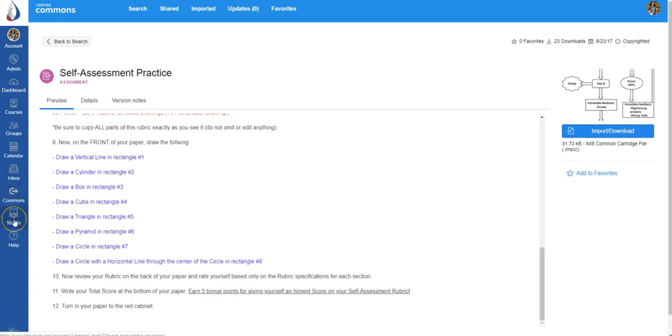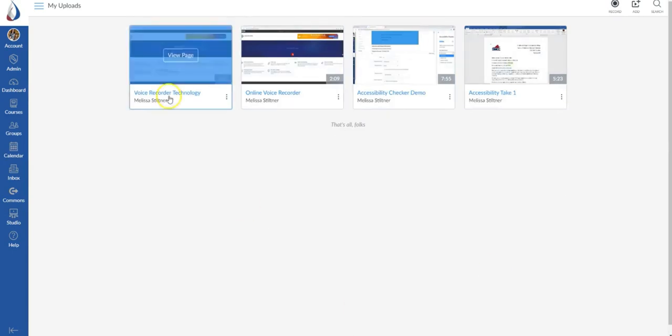The next tile is Studio. I'm actually recording this video in Studio. So if you go into the Studio, I'm going to try this and see if I can do it without messing up my current video. But if you click on it, yes, so it should come in here to a new page like this. It should show you all the videos you have ever recorded. At this moment, as your new faculty, you should not see anything except for these buttons. So if you would like to record something, you can select the record button.